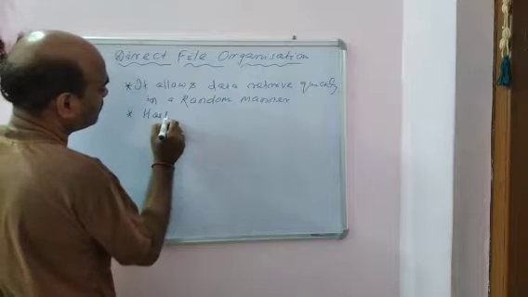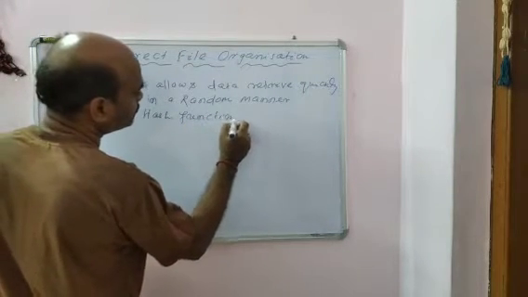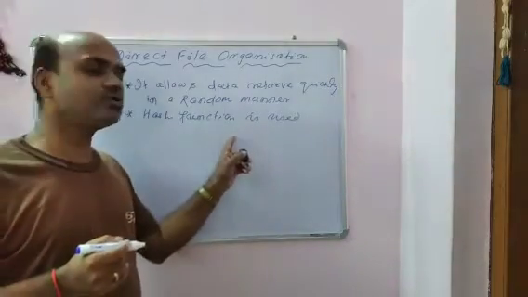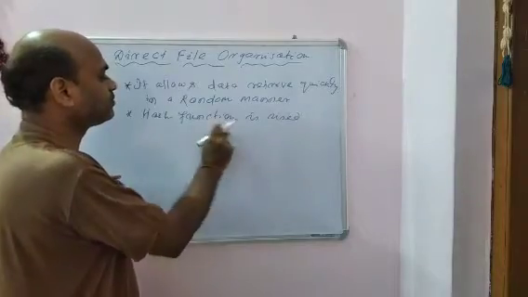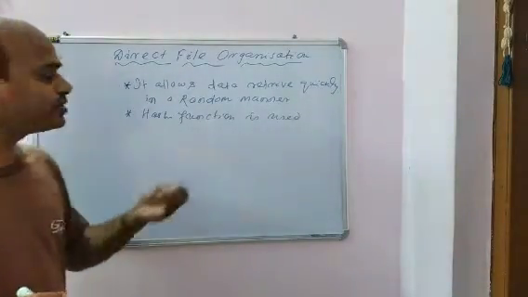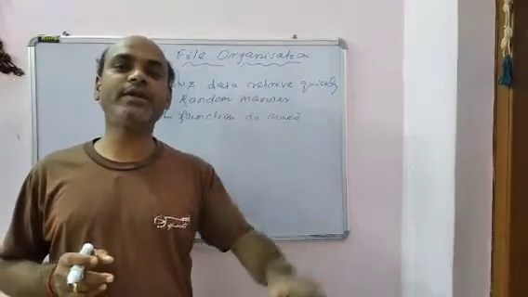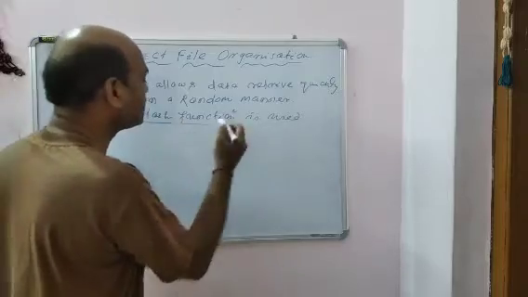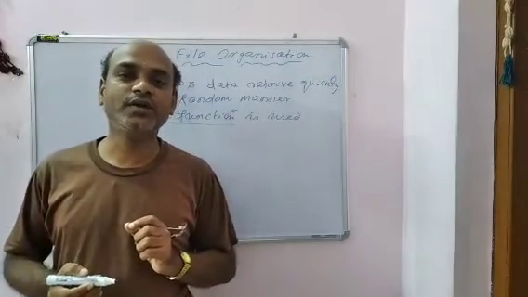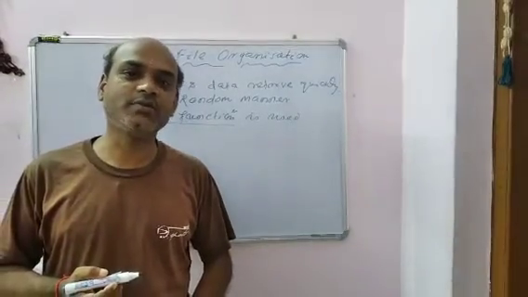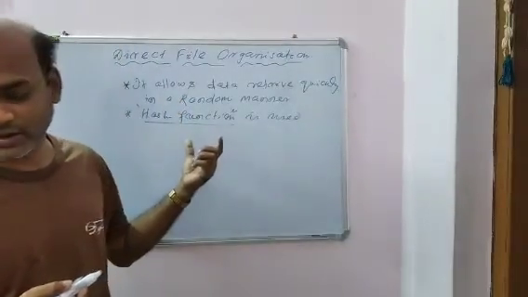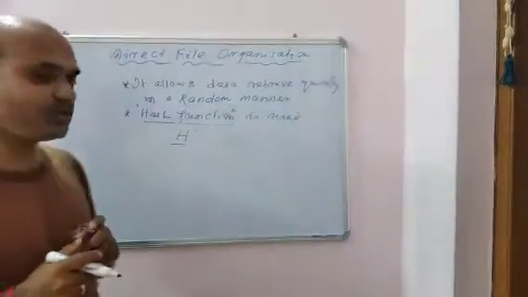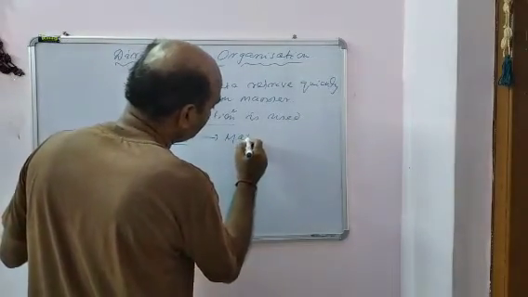A hash function is used in the case of direct file organization. What does this hash function do? What is the important function of this hash function? This hash function locates the direct memory address of a particular record. It is a mathematical function that requires a key value, and it generates a memory address from the memory block, so that we can directly fetch that particular record. This hash function is denoted as h. It is a mathematical function.